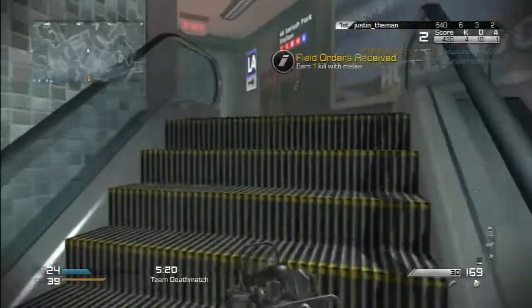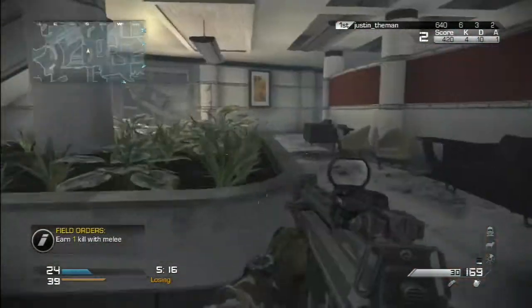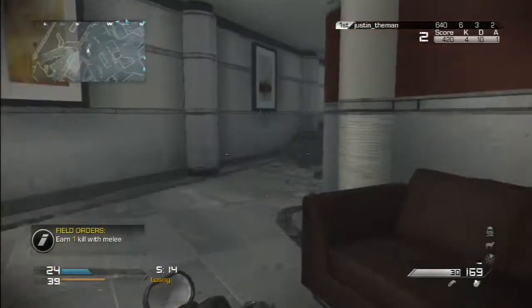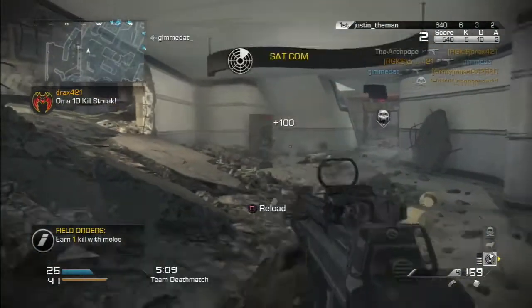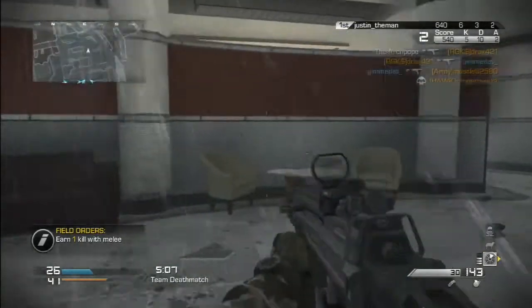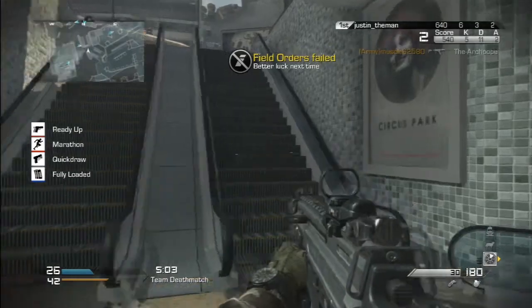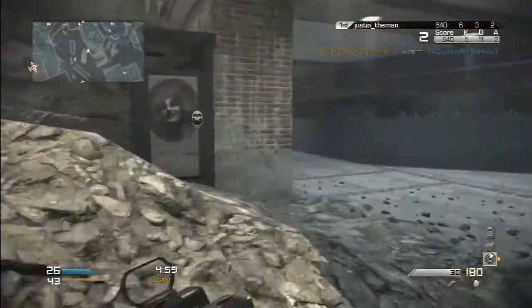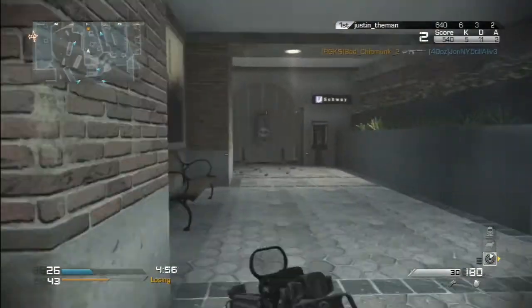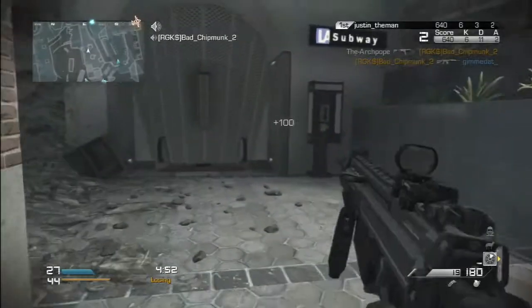One kill with melee. What the hell? There's missions now? That's pretty legit. I really like that. SATCOM ready. Boom. Double kill. Oh, that's cool. Hostile forces have a maniac. There's orders now that are given in the field. I really like that a lot. And then you have to do it while you hold it.